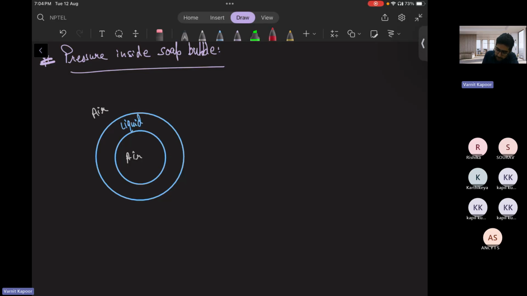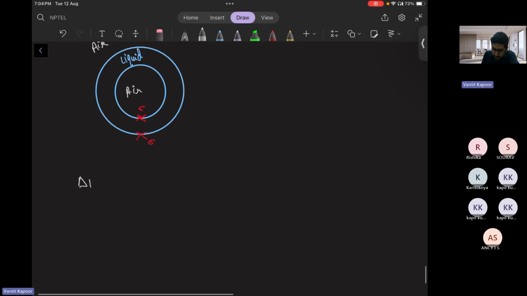Okay. Definitely there are two different interfaces here, outside and inside. So two sigmas will be there, two sigmas of equal values. Sigma and sigma. We have seen the expression for one interface, which is 4 sigma by d. When there are two interfaces, it will be 4 sigma by d plus 4 sigma by d. I'll not derive again, I'll just write 4 sigma by d plus 4 sigma by d. And this d is the same only.